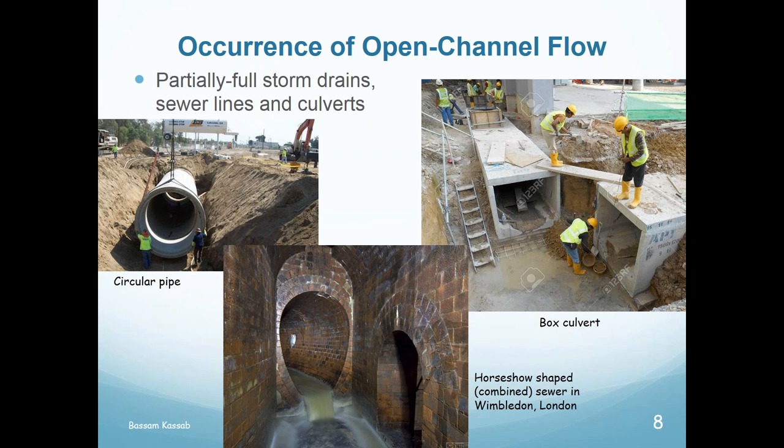They have an old sewer system underground, and you can see the sewage coming out from two places and going on one side. What you see in the picture is just sewage, but the reason this sewer is very large is that they have a combined system of sewage and storm water. So when they have a storm, that sewage pipe could be half full or two-thirds full. But still, it's flowing as open channel because there is air on the top.